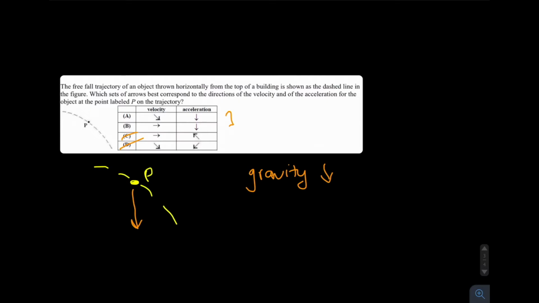Last time we talked about it, right? Velocity is basically going to be the vector sum of the velocity in the x direction and the velocity in the y direction, right? That's going to be our velocity. Well, here our x direction velocity is always going to go horizontal, and y direction velocity in this case is going down, right? Because we're going down. I'm going to just draw an arrow next to it, right? So this is also going down.